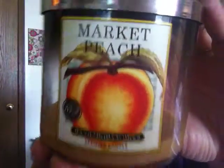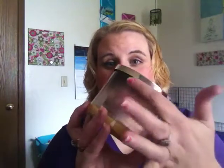The next one is one that I just got done burning. This is Market Peach by Bath & Body Works. As you can see, the top of the jar is black. That is because of their new wicks. For some reason I don't know why, but the candles just do that. With this one though, the peach was really there and really strong. Let me read you the description real quick.